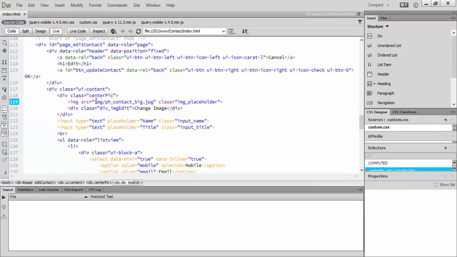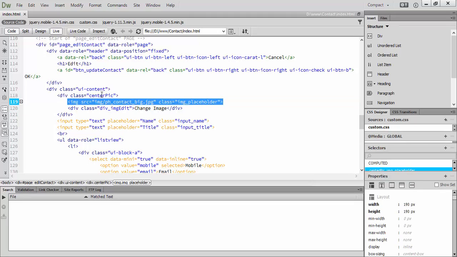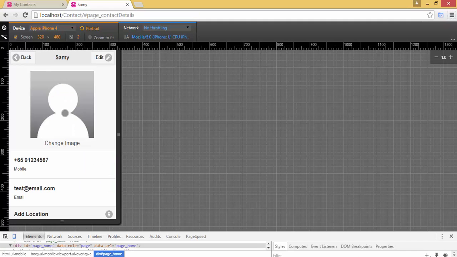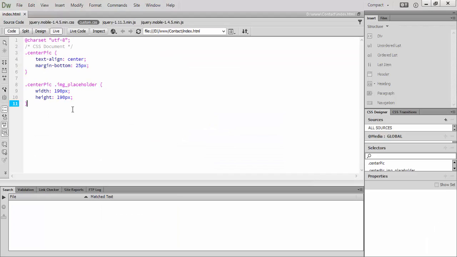So the image placeholder is going to be defined to a certain size. I'm ensuring that this image is always 190 by 190 pixel.